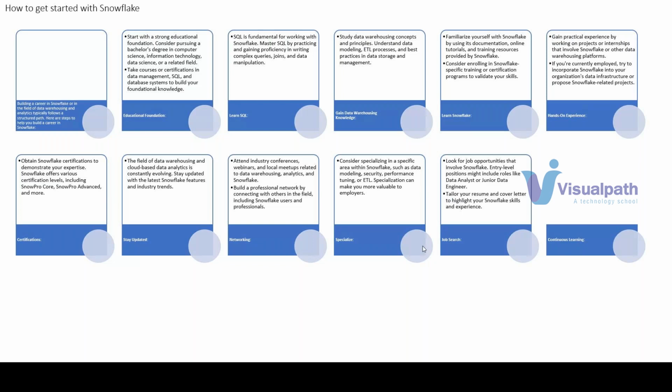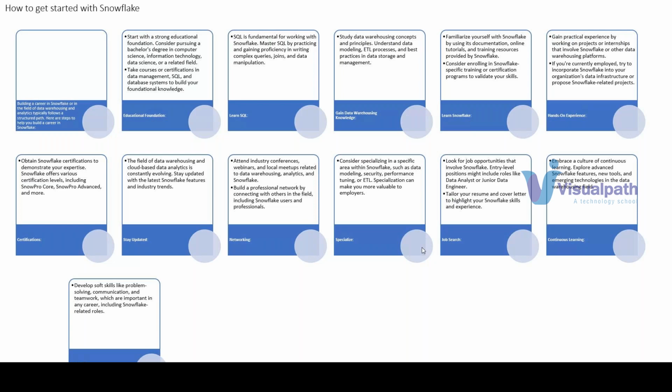Okay. This is the roadmap we generally follow for getting yourself good in this Snowflake environment. So basically SQL, data warehousing knowledge, Snowflake hands-on experience, and then staying updated, networking, specialization. These are the things that will be taken care of. Certifications are your cup of coffee, soft skills are your cup of coffee, and being part of networking is your cup of coffee. If you are able to do these things, I'll be able to help you all the way to make you a good Snowflake practitioner as well.